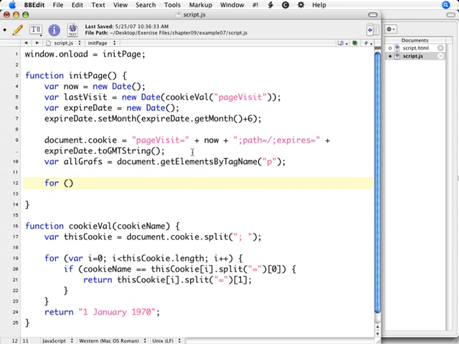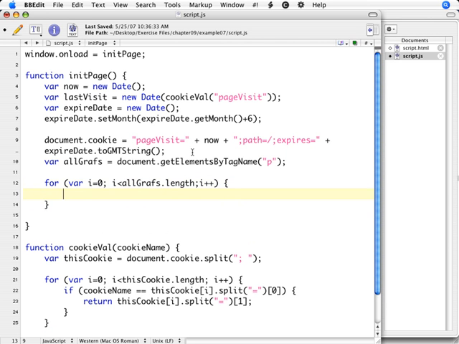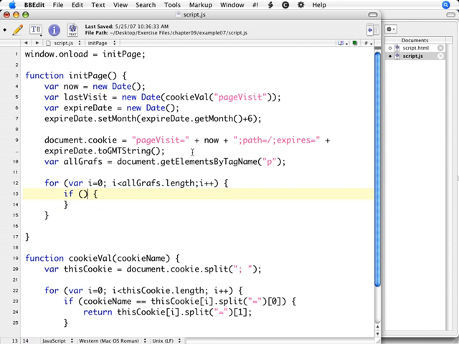So we say for var i equals 0, i less than allGraphs.length, i plus plus, if we want to check and see if allGraphs sub i dot ID, remember we looked at the ID of what paragraphs look like, dot indexOf new dash.